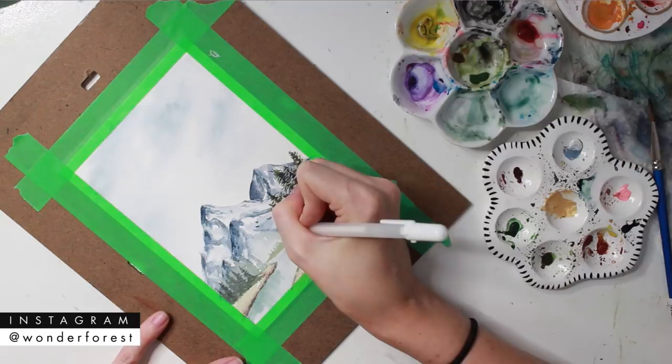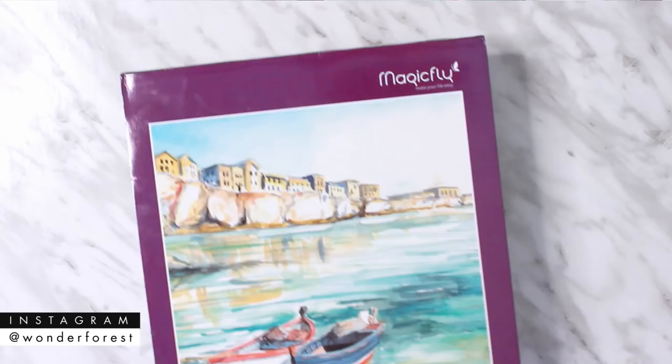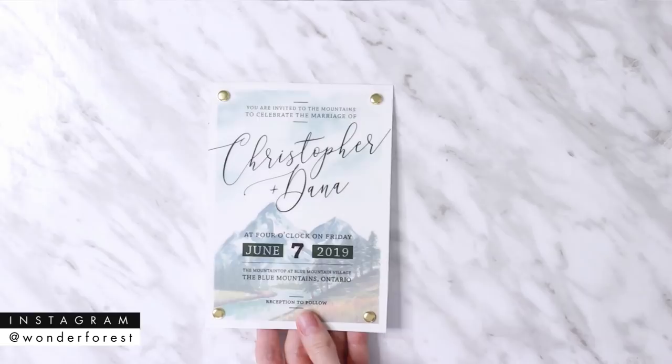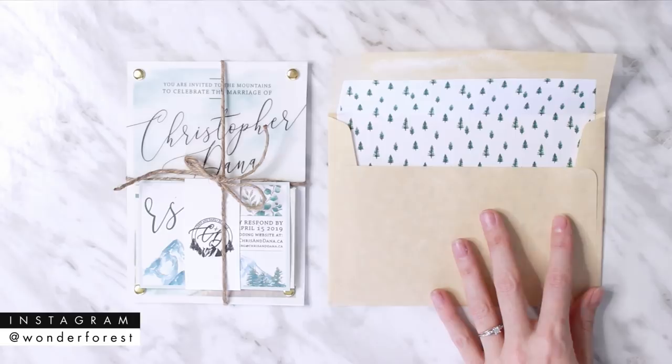The painting is done. I take the tape off, let it dry, and here is the final painting. We printed the details on clear vellum at a local print shop. I scanned in the original painting and in Photoshop made a two-page layout, then printed it on watercolor paper. With some cutting and brass fasteners in each of the four corners, the vellum sits on top. I also made custom envelope inserts with a little tree graphic, included an illustrated map and an RSVP card, and tied it all together with jute rope.